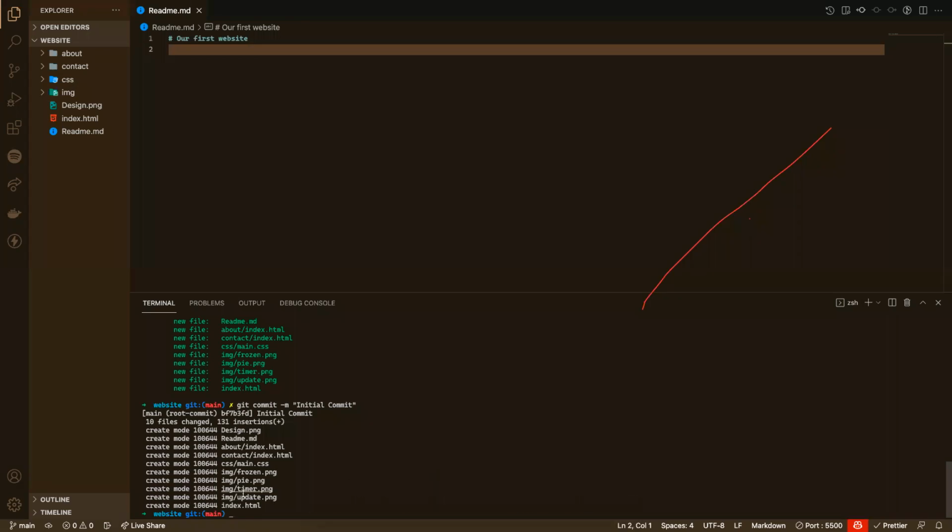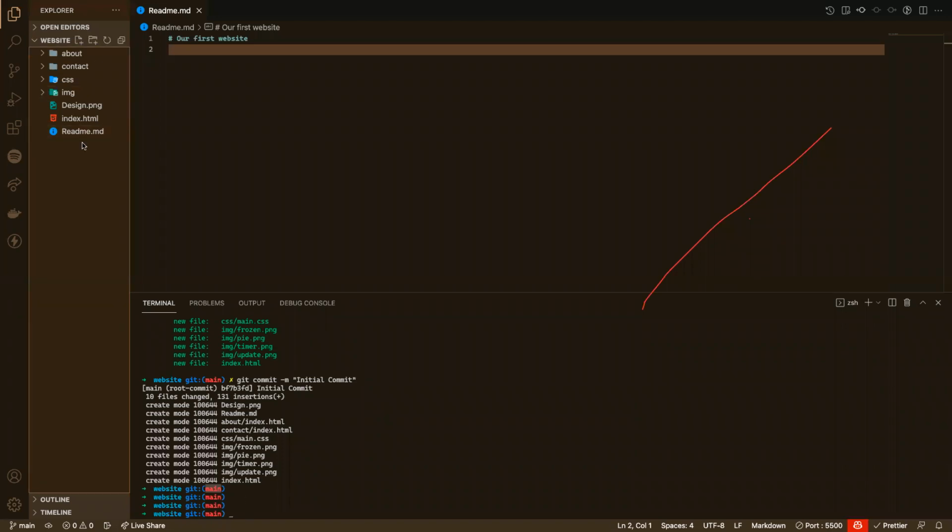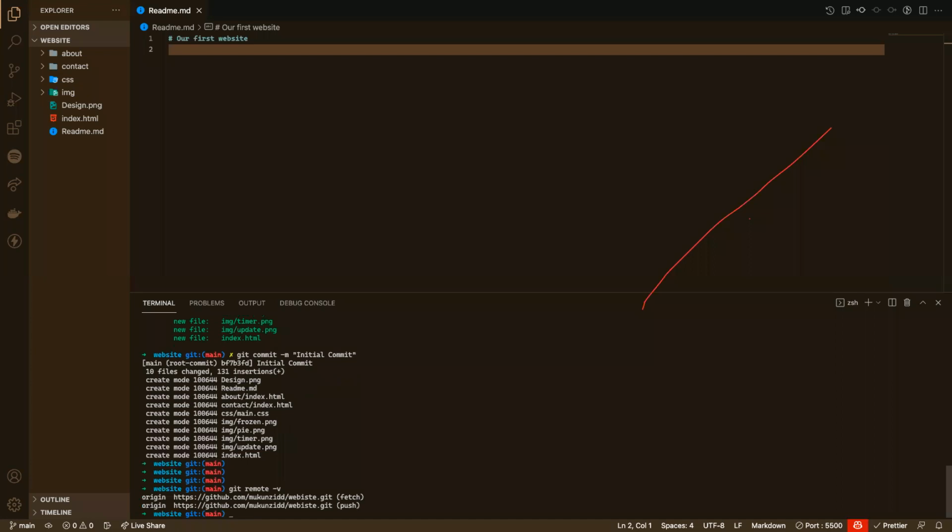In Git Bash, you'll see something like this. It says main. Main means it's a branch that we're working with, so this is like a copy of our project. This is what we're working with, so we're working in the main branch. We don't need to worry about creating other branches as of now, but we're going to be pushing our main branch to GitHub.